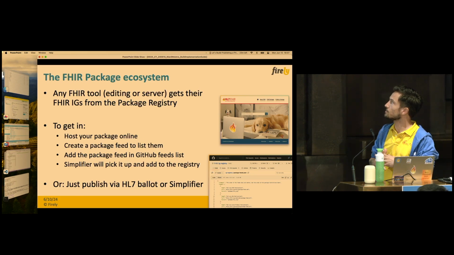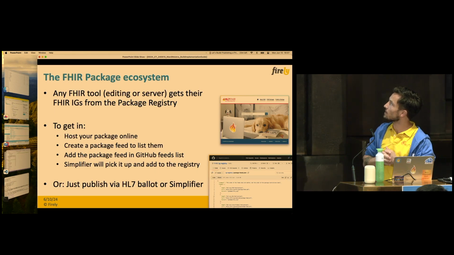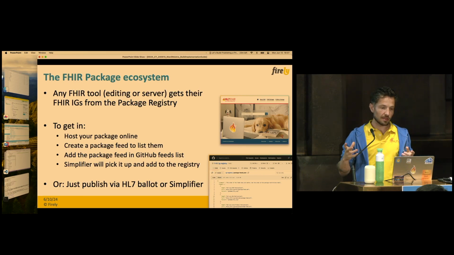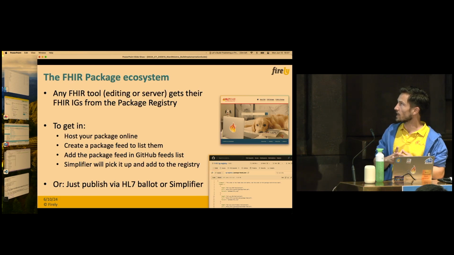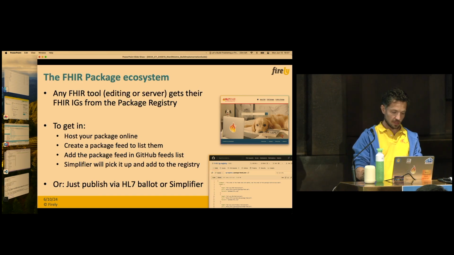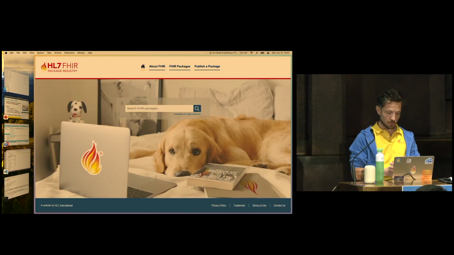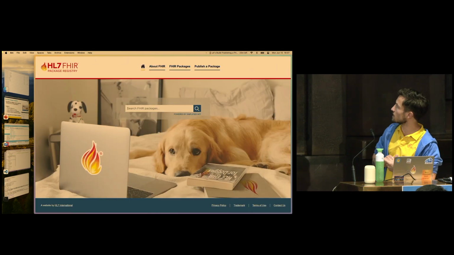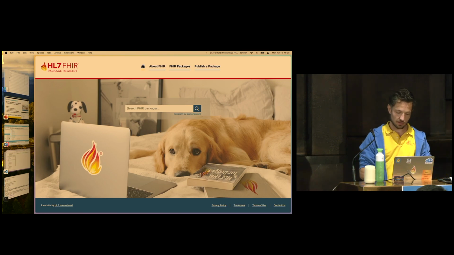You've seen the package name, so HL7.FHIR.US core, for example. But any tool, like the IG Publisher or Forge, if they use any other FHIR resources, or any FHIR server, they want to connect to the FHIR package registry because that's where all the resources live. And the FHIR package registry has a nice interface, and it's called registry.fhir.org. It has a beautiful sad dog on the front, because I'm not sure why it's sad, actually. It should be happy.